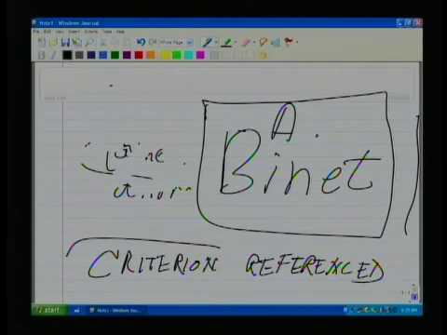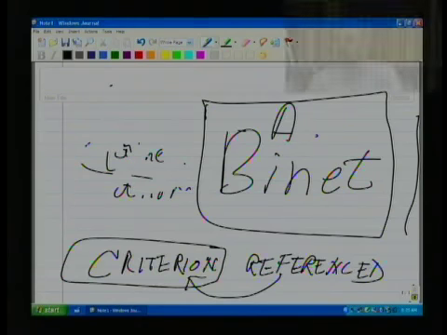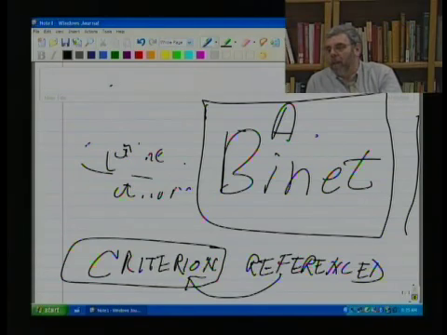I have a certain criterion, and with reference to that criterion, I see whether or not George met the criterion. So everybody else did. Now, it's possible the criterion is, I don't know, 20 questions right. It's possible that someone got 21 right and somebody else got 51 right, but it doesn't matter. They all met the criterion, on they go. But there's another way to do it. There could be another way to do it.